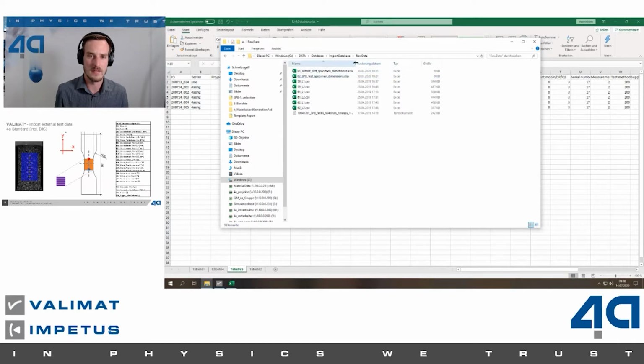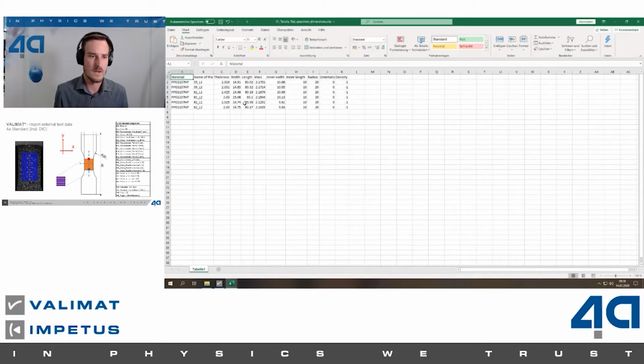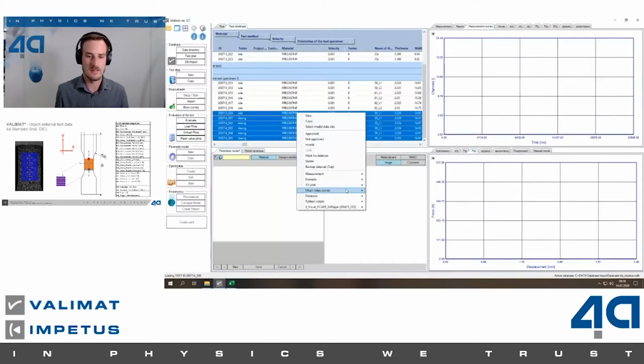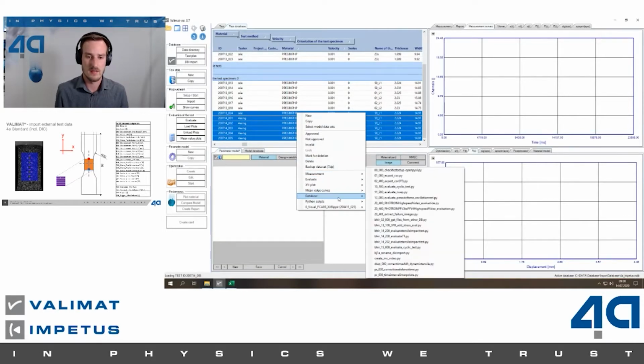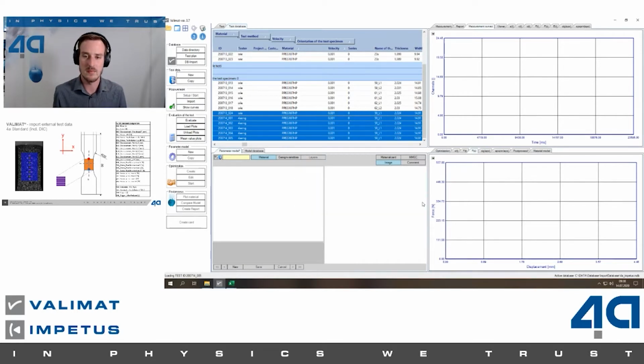I have prepared this data, tensile test dimensions, and I can just take the prepared dimensions of the test piece and easily insert them in our database. Import database values from clipboard. And now we have added the correct dimensions of the test pieces.